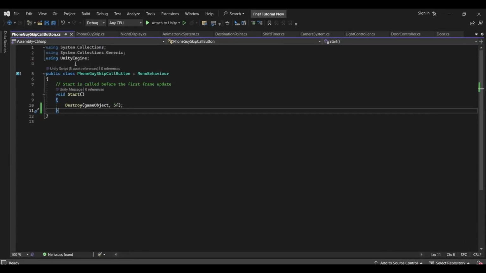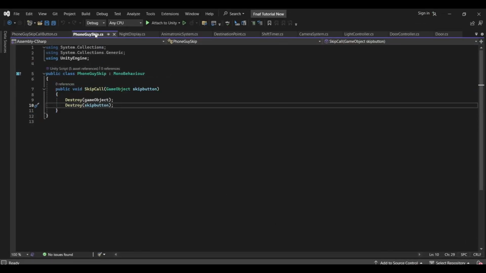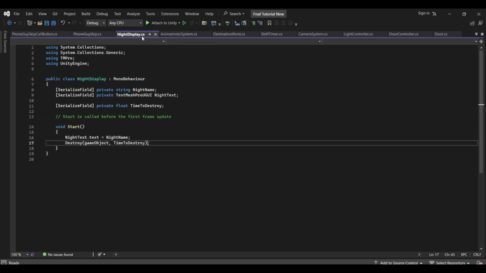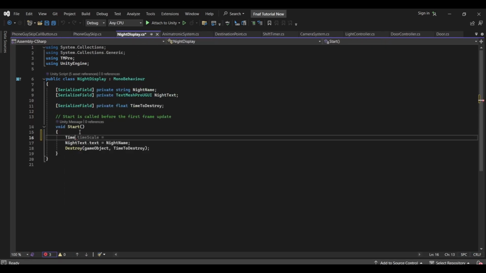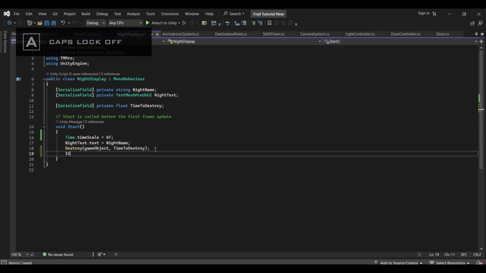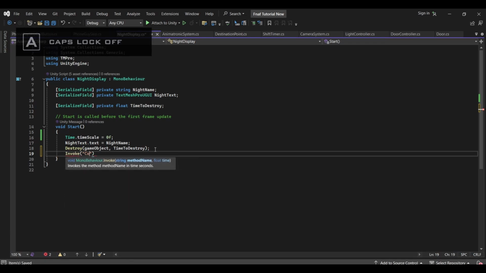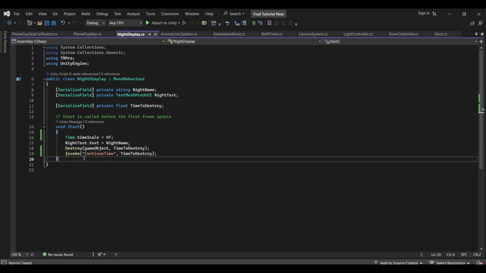So let's see if we put in phone guy skip button. Wait, no, this would be night display, so time scale is equal to 0f, and then invoke continue time and time to destroy. This should work. Will this work? No, I don't think so.